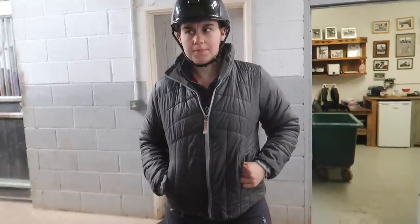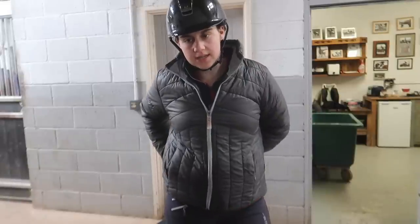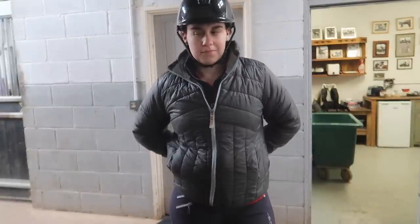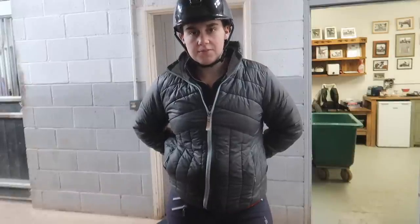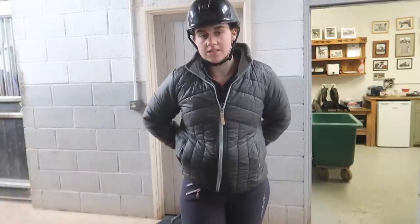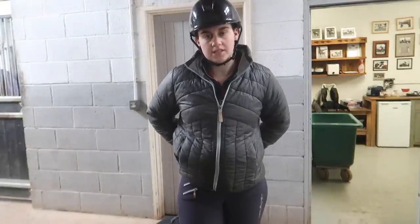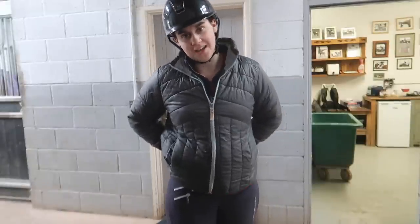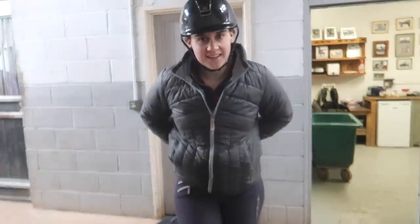Stage away, and the riding bit is all done. It was really easy, quite quick actually. I was a little bit nervous before because I haven't had my back done, and I do feel a little bit locked on my right side. I really wanted it to be perfect, because I'm a recovering perfectionist. But I was thinking, if I'm not straight, then that's fine, because then I can improve from that and move forwards, and at least I know. Whereas if I just shoved my head in the sand and said I'm fine, everything's fine, then I wouldn't get better. So it can be hard sometimes to look at yourself for improvements, but it's also really important. So what I'm going to do now is go back to see the videos, check them out, and go from there.